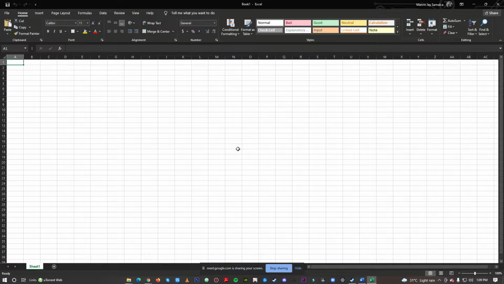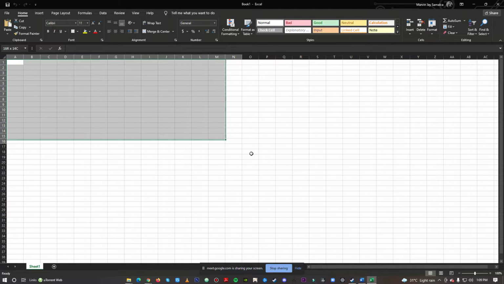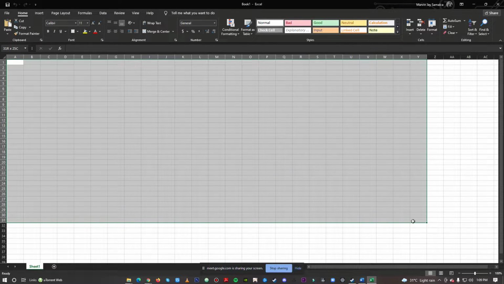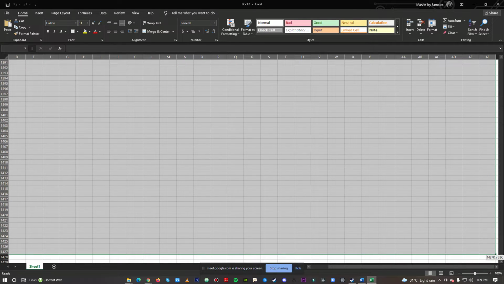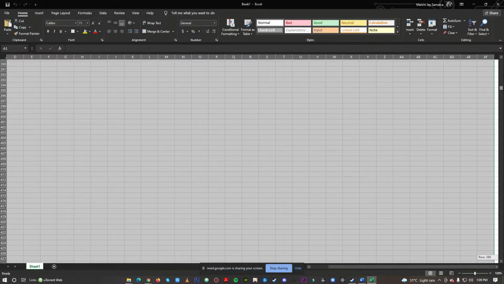Okay, so this is what Microsoft Excel looks like. It is a numerous number of cells. It's almost infinite. I don't know where this will end. We are now on row 2876 and it will still go on deeper.